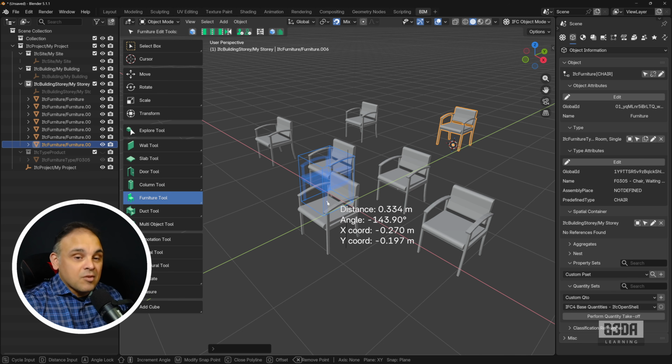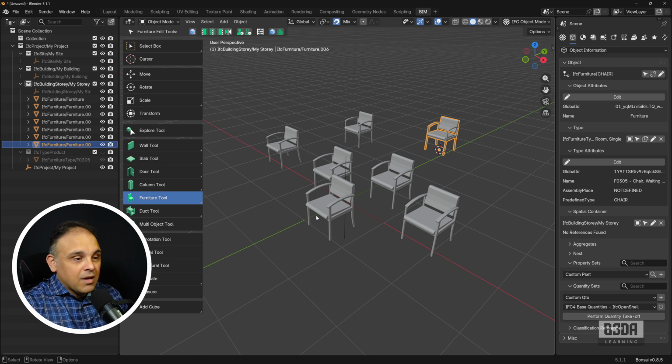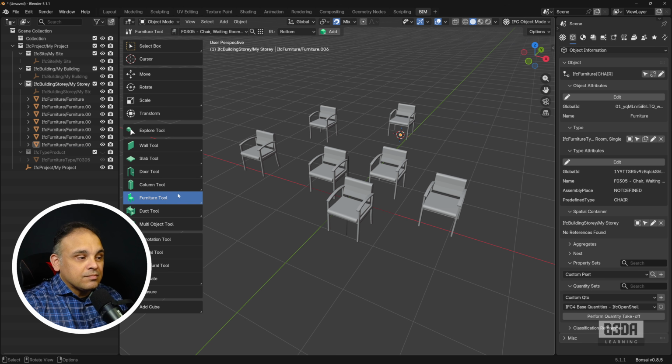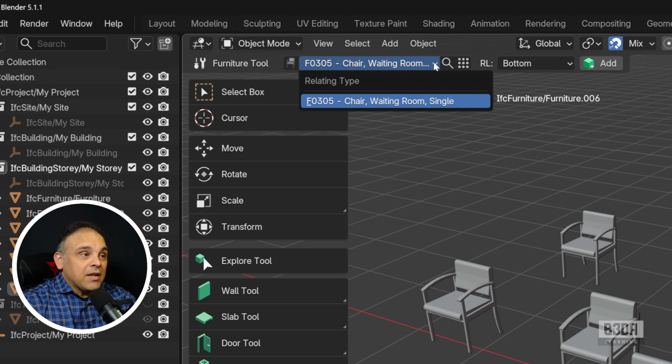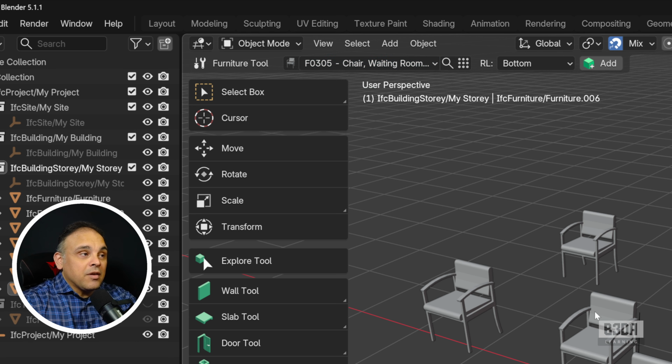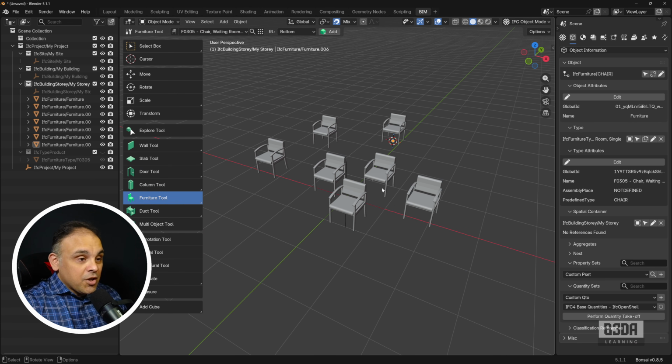So we just fixed the problem. We now have an option to use this chair. You can see that it's showing up here a small preview of the file and the name of the chair as part of the list that we have available here for our furniture.